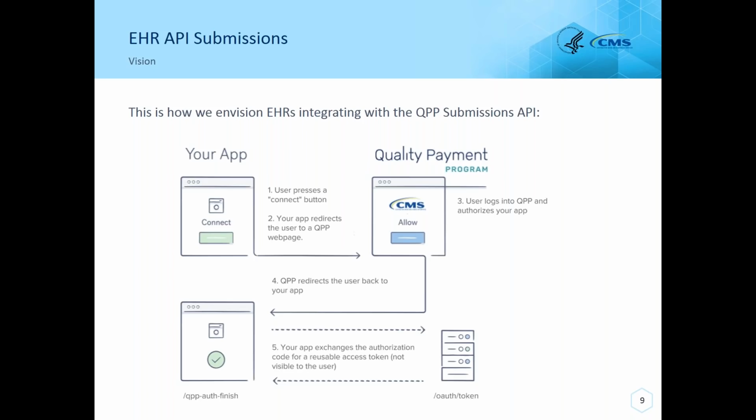It is not our preferred file format because QRDA 3 contains a lot of information that we don't need. So for us, it's a noisy format, right? But we recognize that it's something that's commonly used in the marketplace, and if that eases the burden for people to participate in the program and submit data, then that's something that we're willing to accommodate.